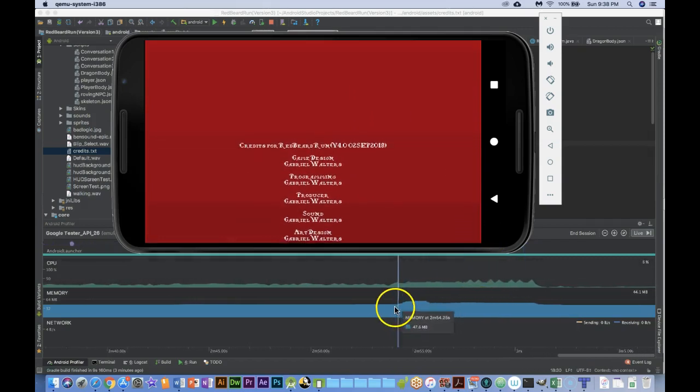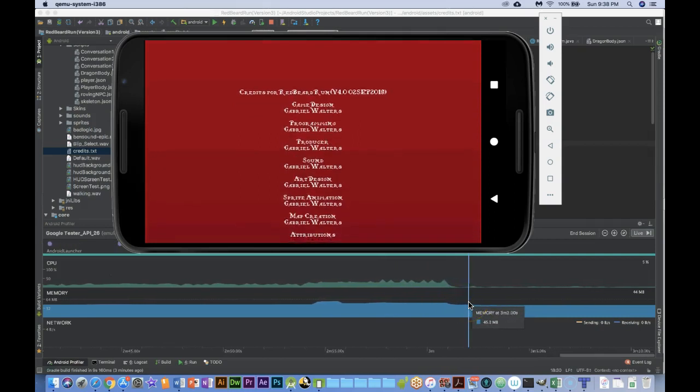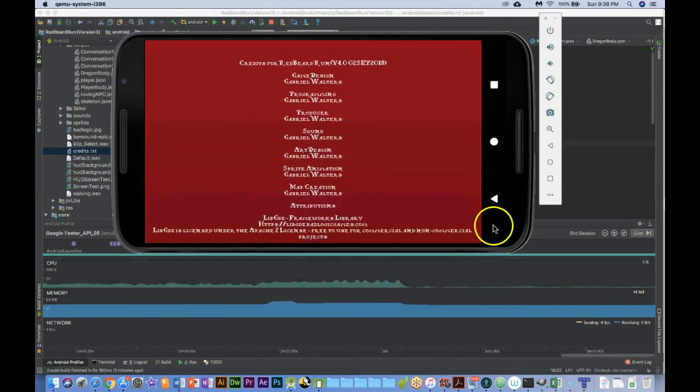So when I go to the credit screen, that's the first time that it's been created. It's loading everything, and then that goes into a list so that I'm pulling up the same one.